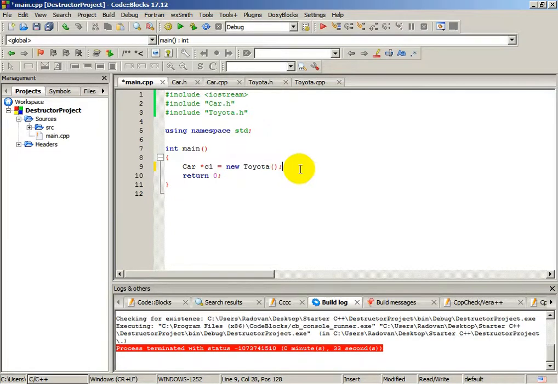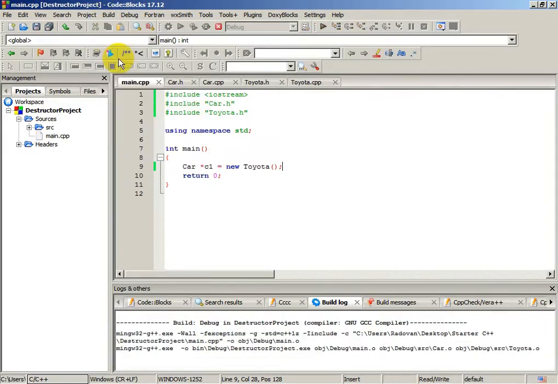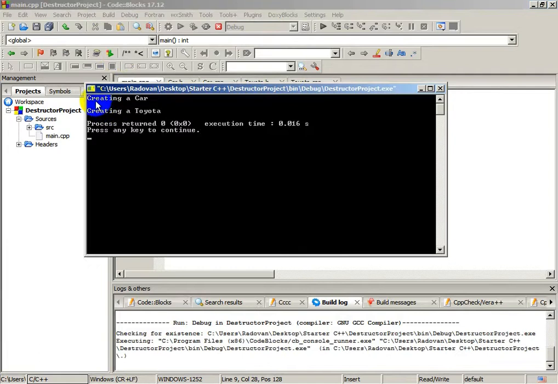And it will be the same. We are creating an object car, we will allocate it in the memory, but it will be a new Toyota. If we run, both the constructor of the base and of the derived class will be invoked, and we will have a message creating a car and creating a Toyota, which is okay.